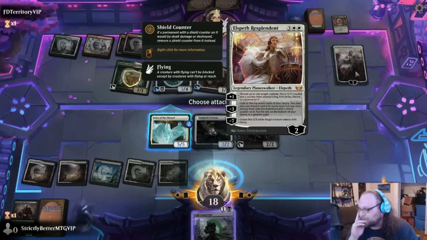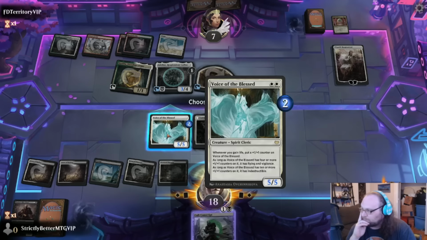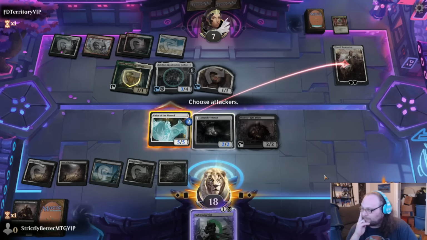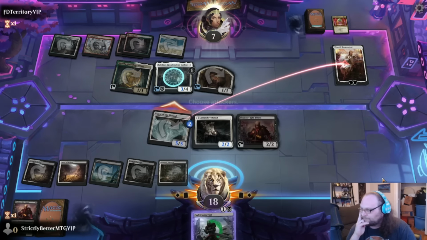Choose up to one target creature. Put a plus one counter and counter from among flying, first strike, lifelink, vigilance. Okay. So I probably do need to come in at this Elspeth. I probably do. Now, if I do that, 1, 2, 3, 4, 5, 6, 7. We take 7 next turn, something like that.